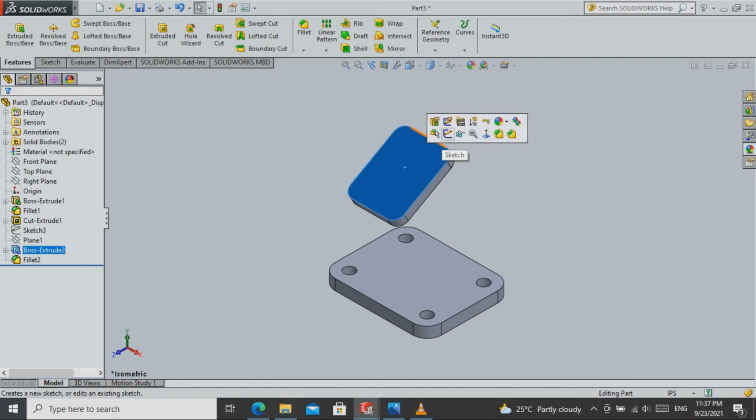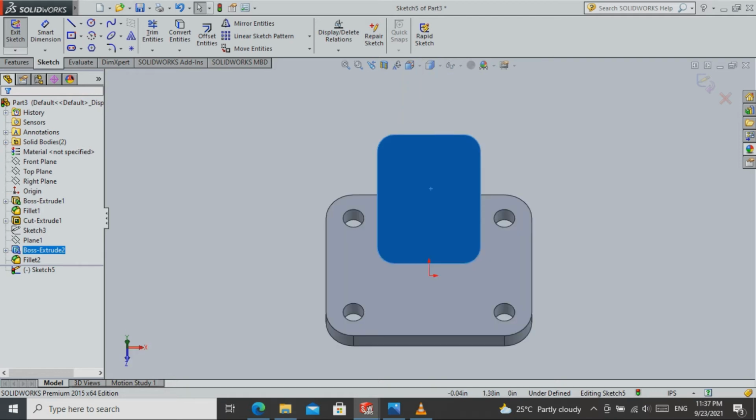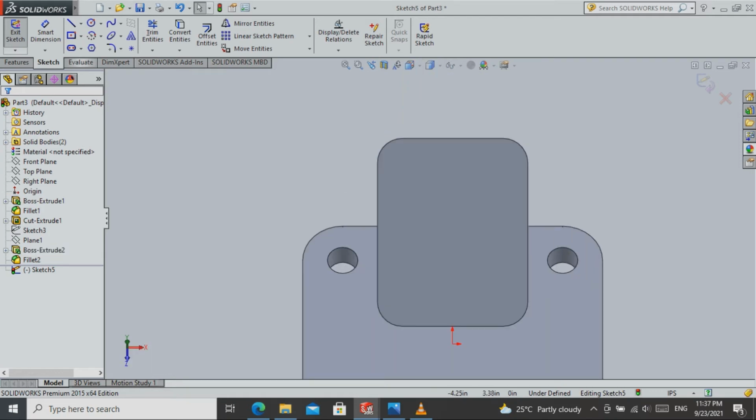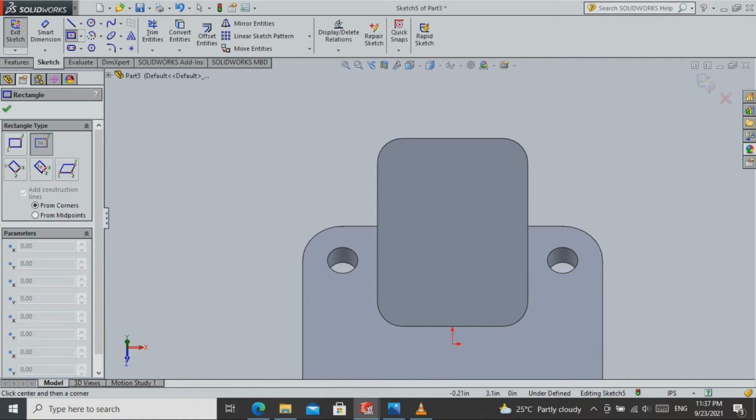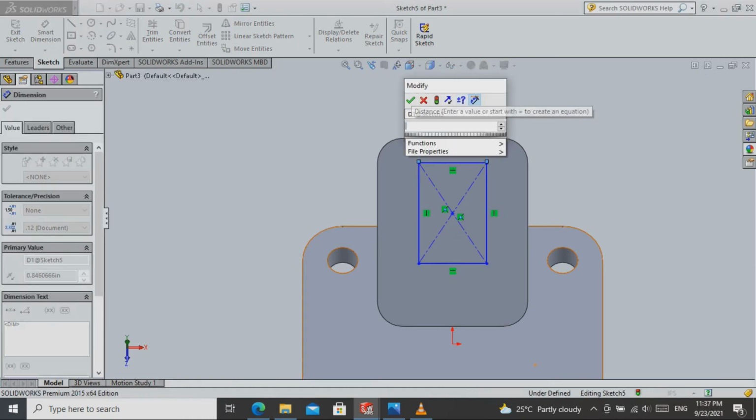Then let's hide this one first. And we're going to sketch on this side to make those 4 holes with a diameter of 0.31. So we're going to use center rectangle, modifying that. This one, we're going to set to 1.26.